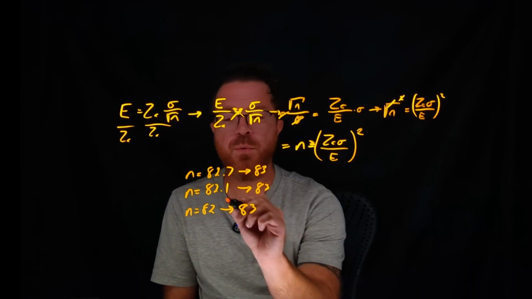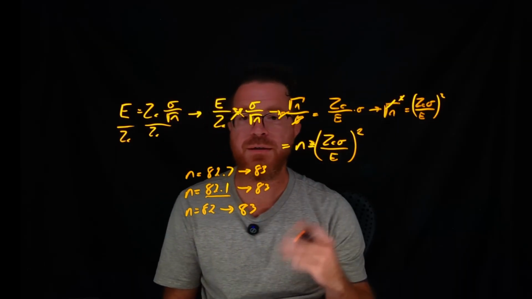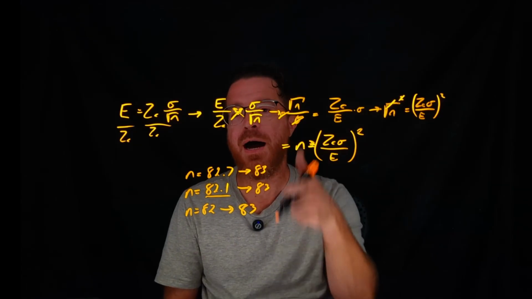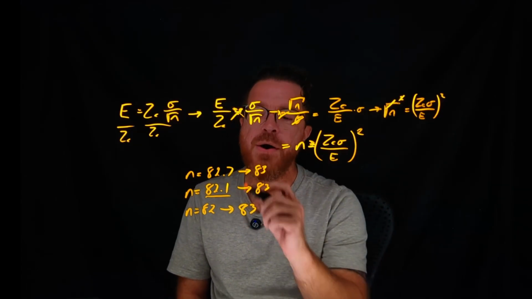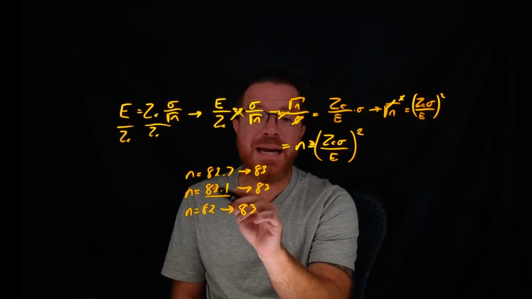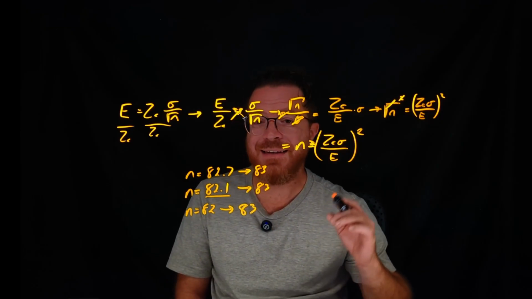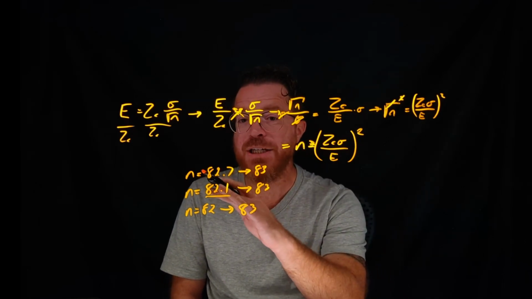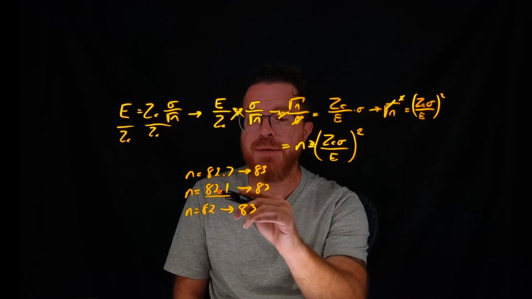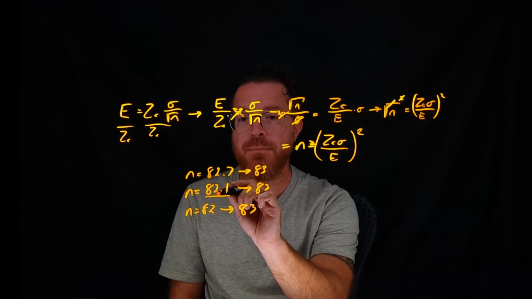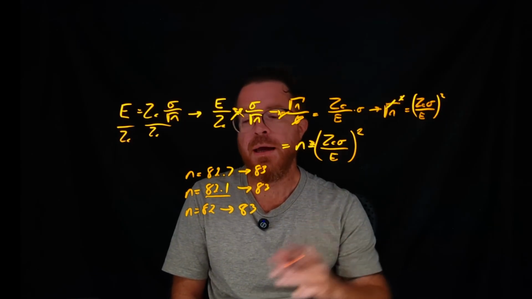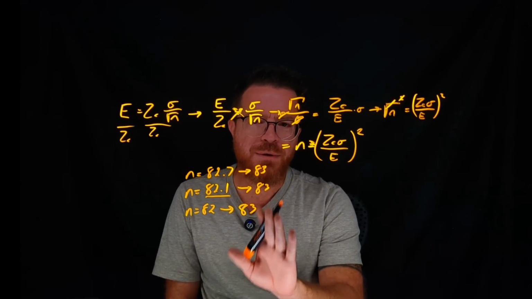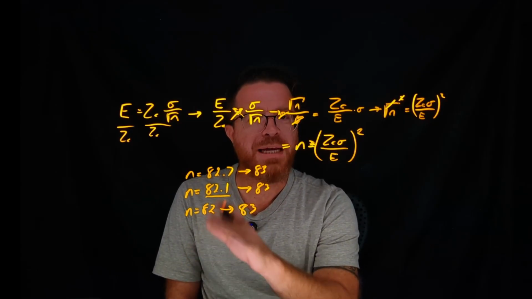This holds even for when it is below 0.5, right? Because it's not just round to the nearest whole number, it's round up to the nearest whole number. And the reason is because, again, if I have 82.1, I can't question 0.1 of a person. And if I go down to 82, I'm now below my minimum sample size, right? This is minimum, meaning that you can't be lower than this. The big one that causes a lot of confusion is why would we round up if we got a whole number like 82?